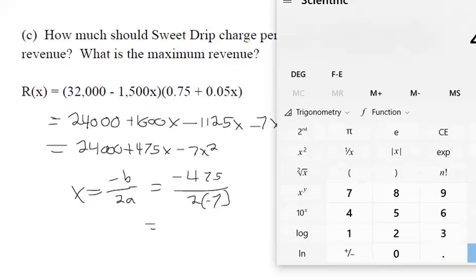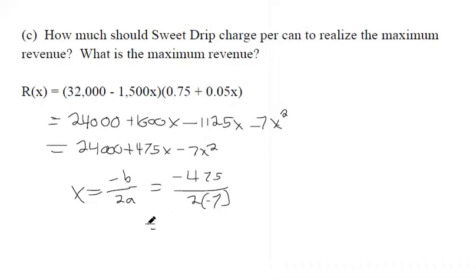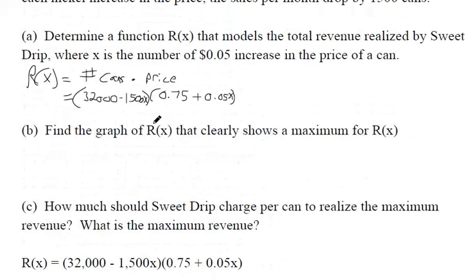So I'm doing negative 475 divided by negative 14 in my calculator. I got 33.9285. Okay, so I'm going to say it's roughly 34. It's a little bit off, okay? But again, I think that any textbook is going to have it turn out to be an integer. I just made up these numbers on the fly. So I plugged in my a and b into my vertex formula. I found out x should equal 34. That's not the price. That's not the number we sell. That's not the total revenue, right? Remember, x represented the number of times we increase the price by 5 cents.